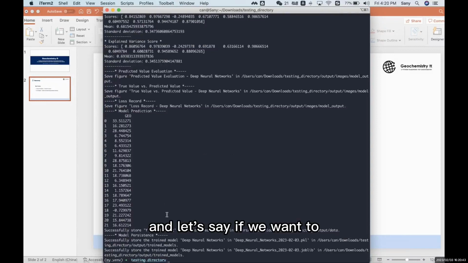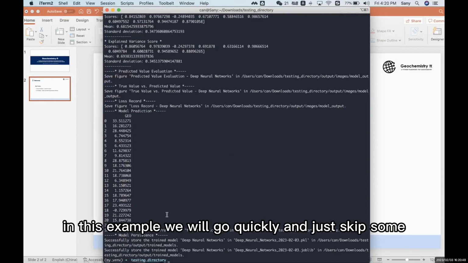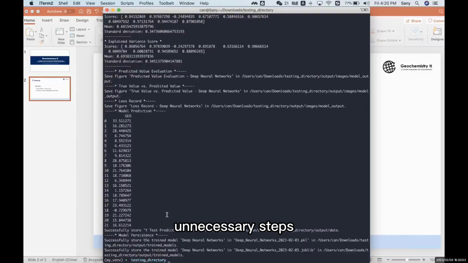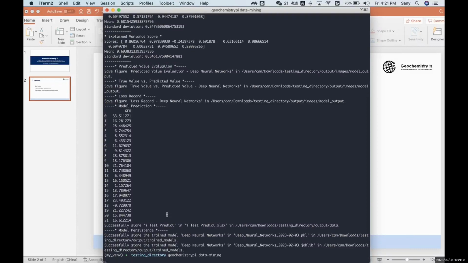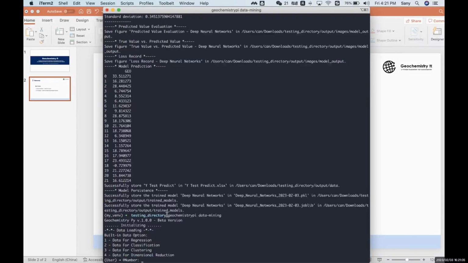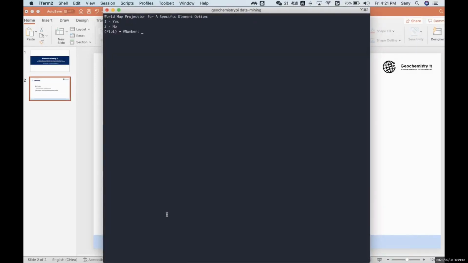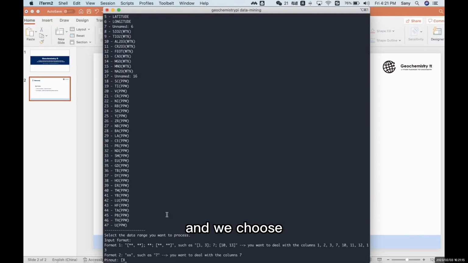And let's say we want to do auto machine learning. In this example, we will go quickly and just skip some unnecessary steps. So we just use the same instructions. And we choose the first one and skip the map projection, and we choose the data sets.